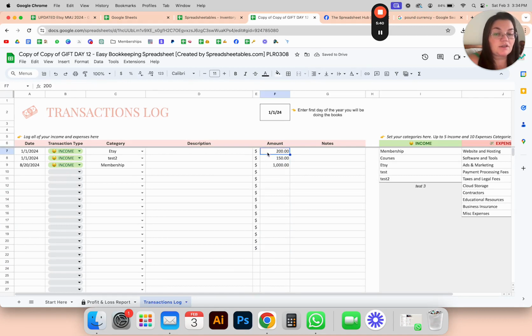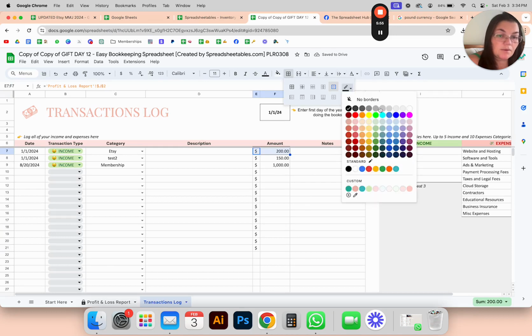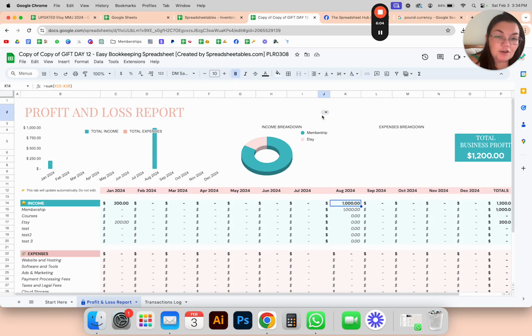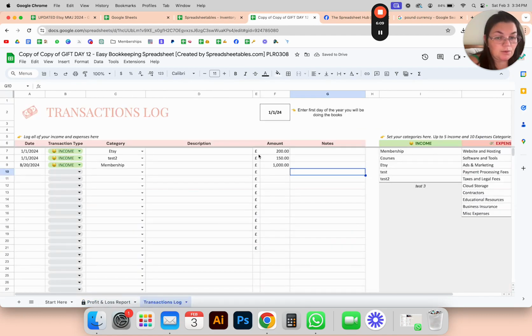So then here you can see that it's separated by the borders. You can just do this and then remove all borders, and then you make this one border. Make it lighter. There we go. So then it looks like it's one field. And then if you go ahead and change this to pound, now this will be showing pound as well. So you can just do this.